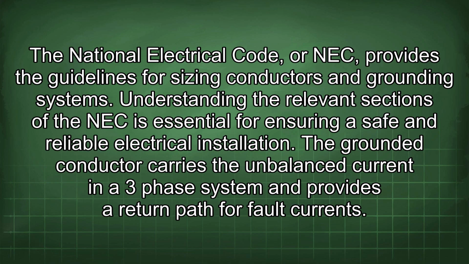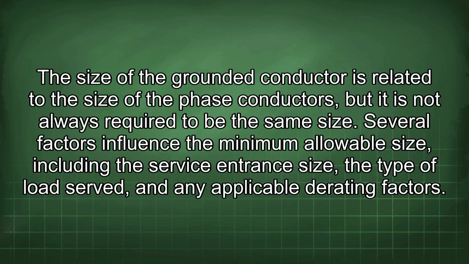Understanding the relevant sections of the NEC is essential for ensuring a safe and reliable electrical installation. The grounded conductor carries the unbalanced current in a three-phase system and provides a return path for fault currents. The size of the grounded conductor is related to the size of the phase conductors, but it is not always required to be the same size.